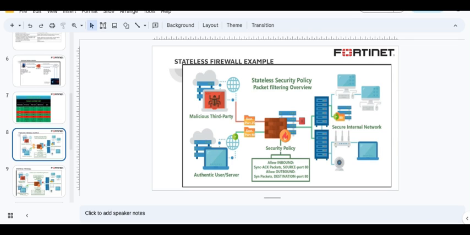Under the security policy, it is written that the SYN packet is sent from the inside network to the outside, outbound, and the destination port would be 80. When the server replies back to the client, the first line, allow inbound, is the SYN plus ACK packet. This is how it has been mentioned here as well, so that it is easier for you to grasp how it works from in to out.